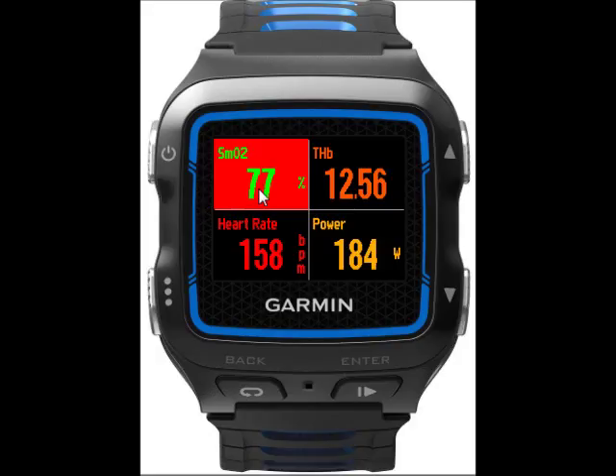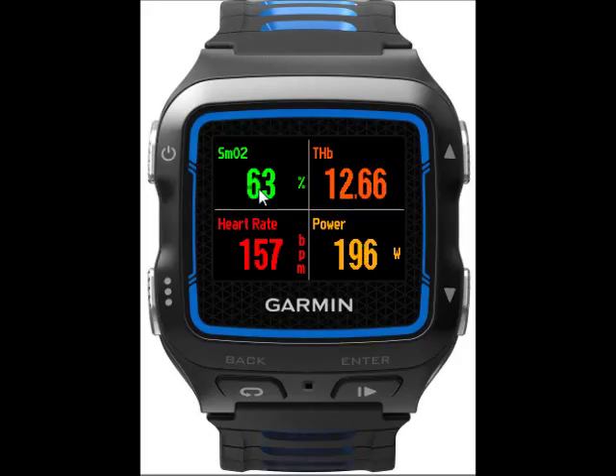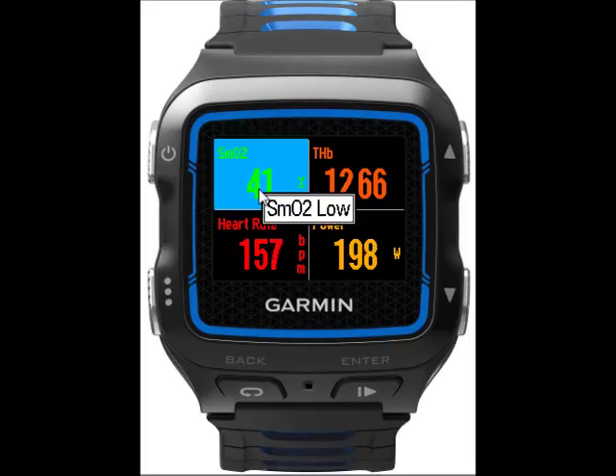If I get my SMO2 down a little bit, that alarm will turn off. I'll just do this for a couple seconds to get the SMO2 down. There — we see that the alarm turns off, and if I get it low enough we'll get to the low limit. The SMO2 background will turn blue and then we'll get a low SMO2 alarm.